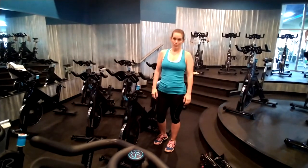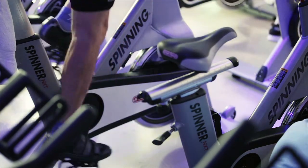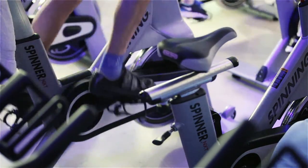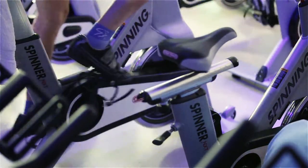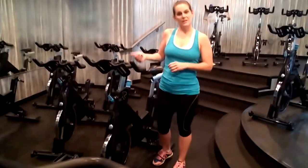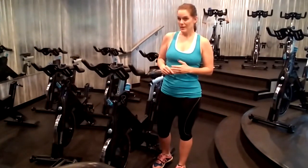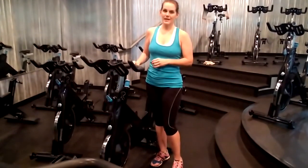Once you're thirsty, you're already dehydrated. Your cycle bike has a resistance knob or lever. On this bike there is a plus sign and a minus sign on the knob. The plus sign turns it to a heavier resistance, which is used when you stand on the bike, simulate climbing, or prepare to sprint. Turn it to the minus sign to release that tension.